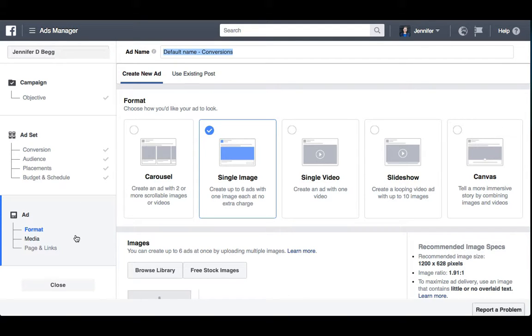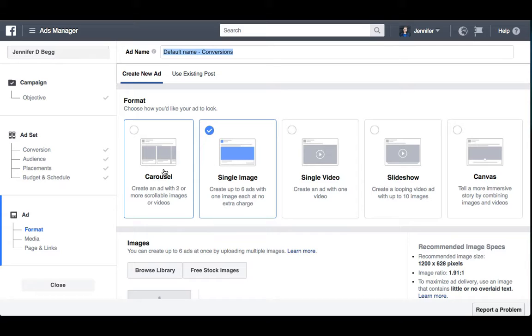So we've got lots of options in terms of creating new advertisements. We can create a carousel. Now with a carousel, what's good is that you could have each image going to a different link and you could tell a story with those images. So if you've got an e-commerce website, you could select 3 or 4 different products, link directly through to those products from the ad. If I click on the image, I get straight through to that product page. And what Facebook will do is it will start to optimize which of the images in that carousel is converting best, and they'll put that one at the front.